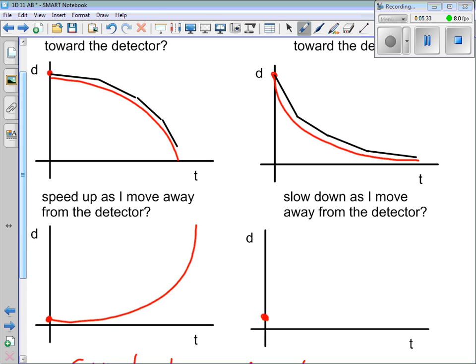Stephanie says I got to start off fast. So does that mean my line is going up quickly or going up slowly? Yeah, it's going up quickly. So I got to start going up quickly and gradually get less and less quick. So my line is going to go up quickly and then less and less quickly, like that. Okay, so different curved lines showing what happens as my speed is gradually changing.